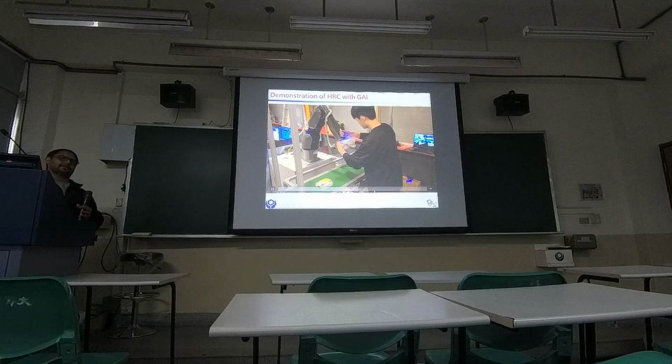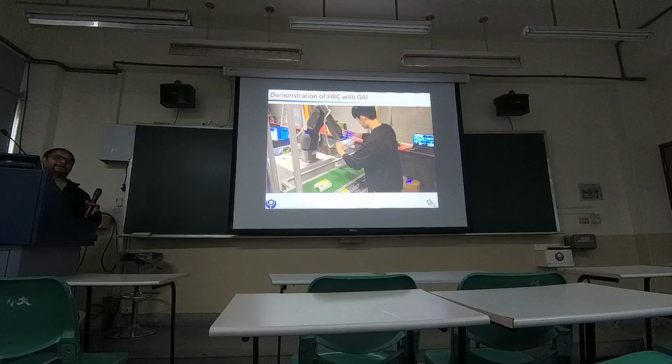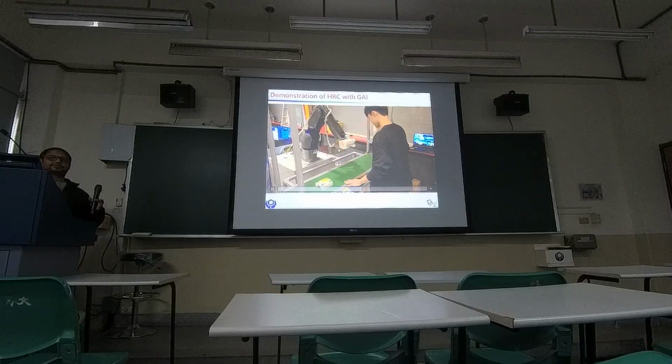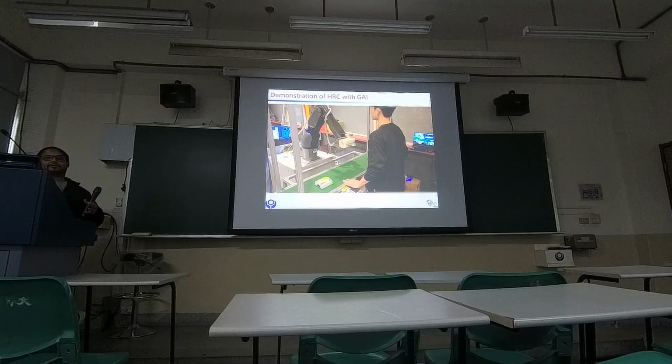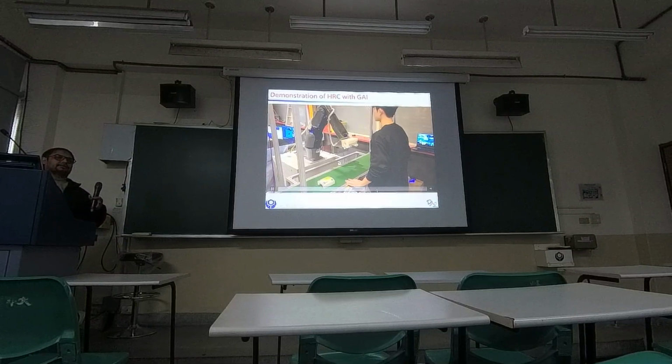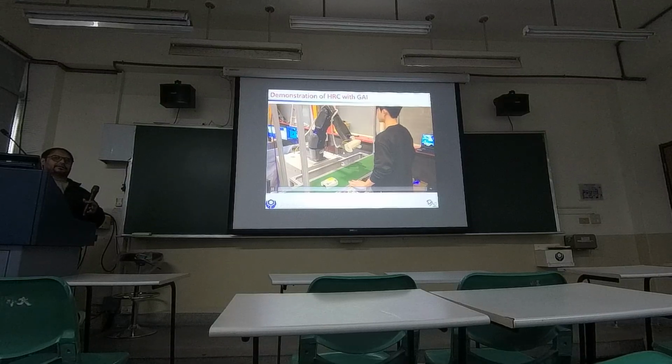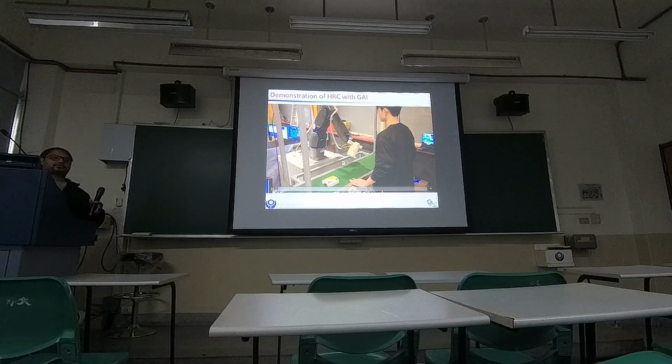Here we have introduced three different research areas: the first was trajectory planning, the second was human motion recognition, and the third is laser detection, the autonomous laser pointing where the job has to be done.